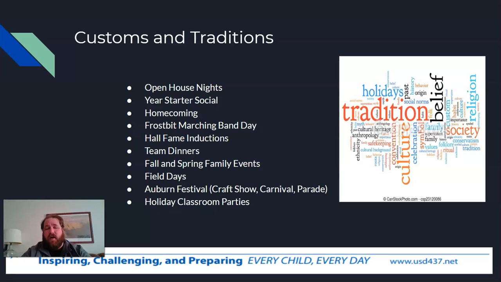Our high school does a Frostbite Marching Band Day where they practice at the beginning of the year and do their band festivals and competitions. Then they don't do anything marching band wise until it starts snowing outside. All of a sudden they all go outside and play their instruments one more time. It seems to be a big hit with our community, where they do it during school and then in the evening they'll do it real quick for all their families to see.